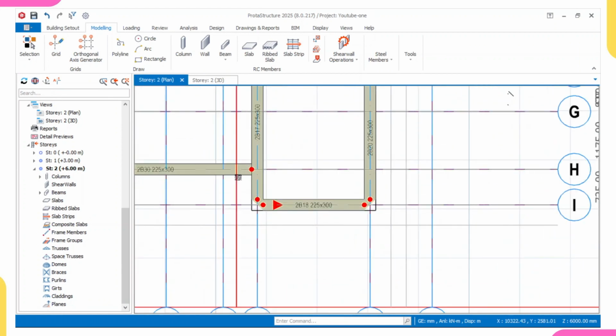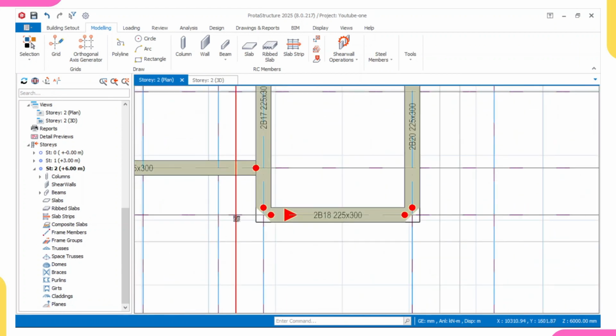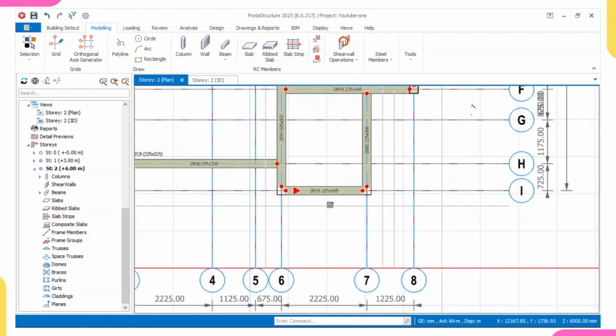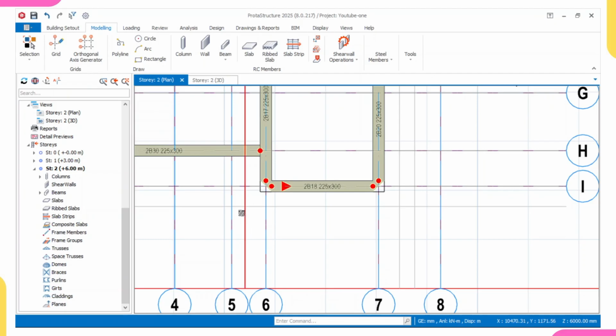Remember, this is our new grid, and that means we'll be having a beam from here. A beam will now run from here to here to here. Don't worry. After we go to the modeling, you will understand why I ran a beam here, here, here. So let's just model.